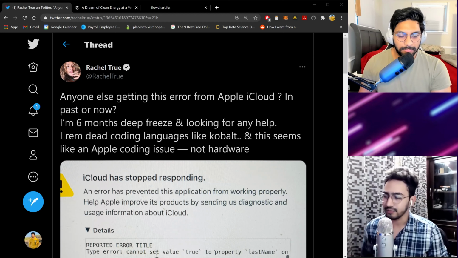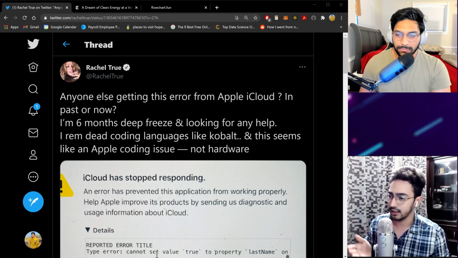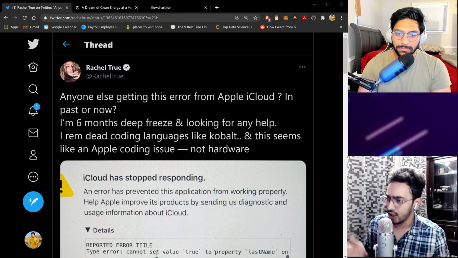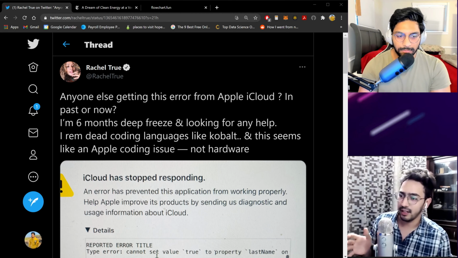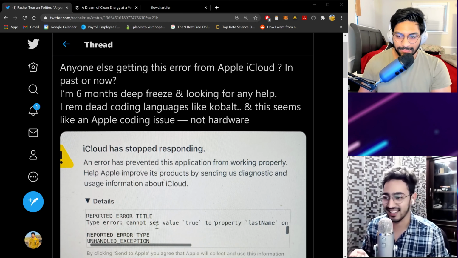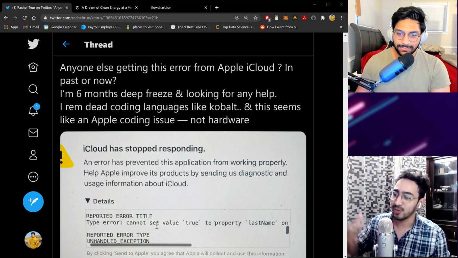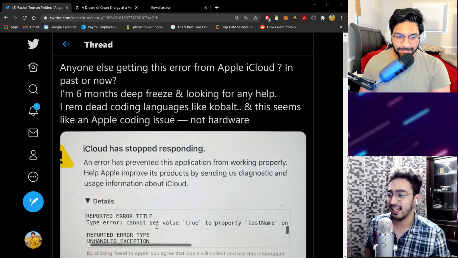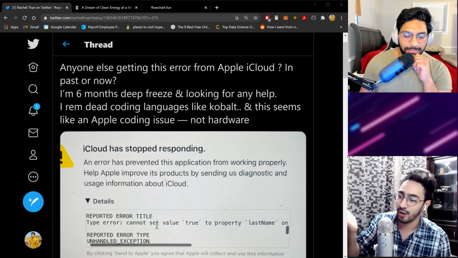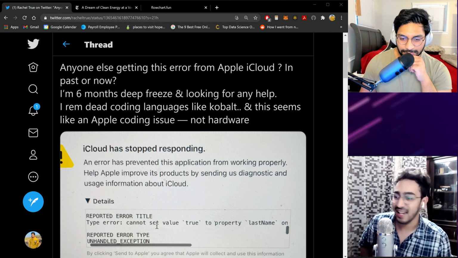Yes. Apple iCloud crashes. Now, this person called Rachel True is trying to log in to her iCloud account, but she faces a very weird issue. And this issue, let me back up a little, shows that developers, no matter where they work, are still humans. They still make mistakes. You cannot look up to some programmer in some big company in the US thinking that they never make mistakes. This is a true testament for mistakes throughout any programmer's life.